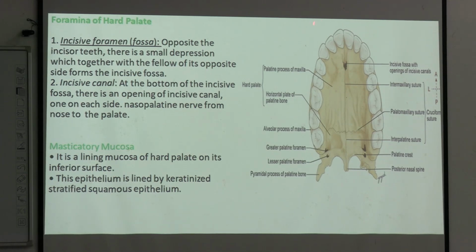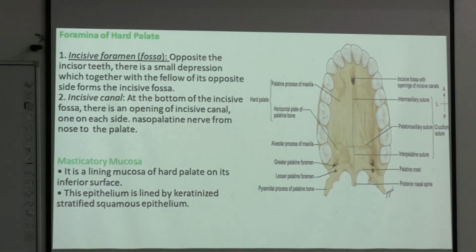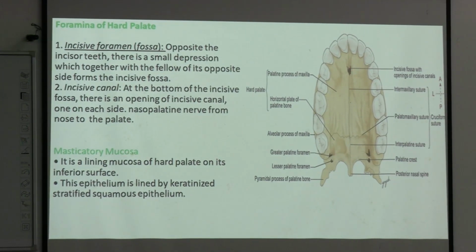This part is developing from a different source, and this part is developing from different sources. So, the incisive foramen is present in this particular region. Whenever you are seeing this skull or specimen of the skull, you can see this incisive foramen, which transmits the canal, the nerves and the arteries: the incisive branch of the maxillary artery and a branch of the nasopalatine nerves run through this foramen.